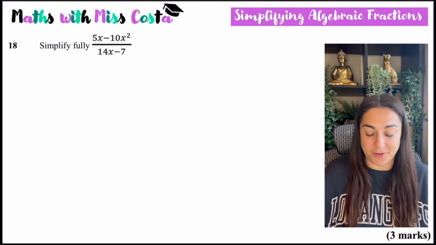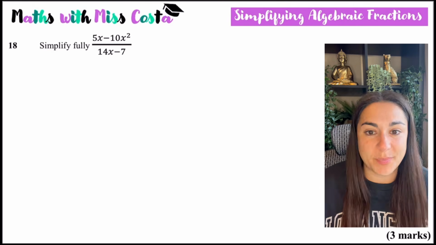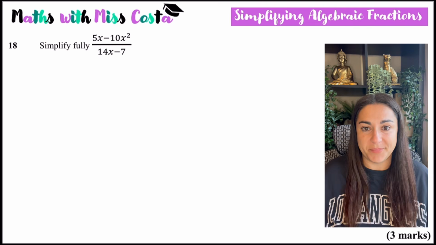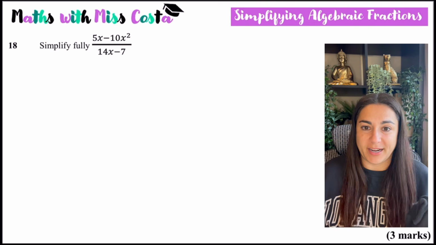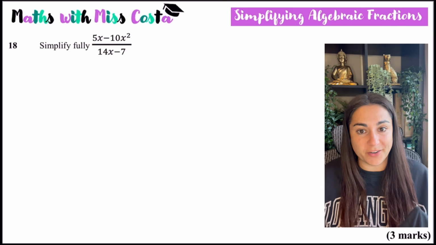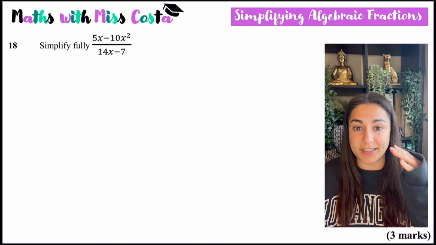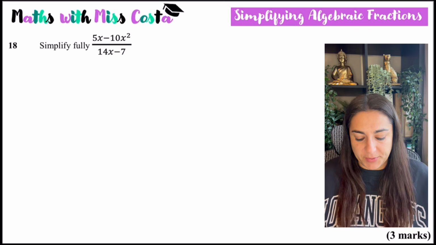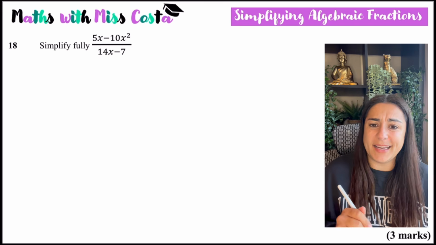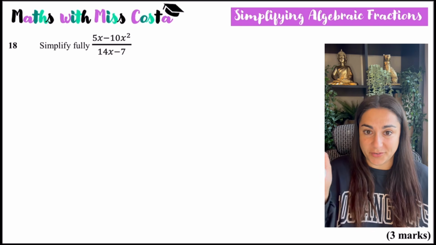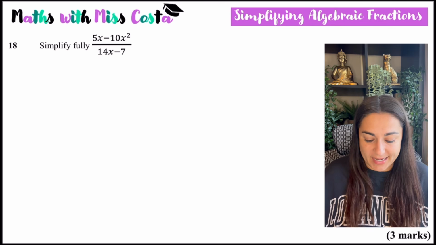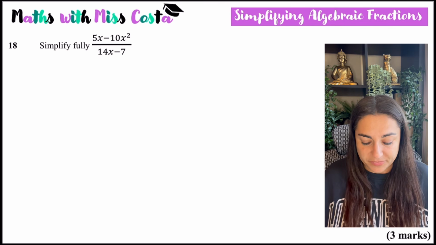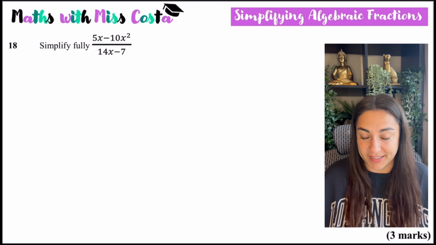Okay, so in this question, I've been given an algebraic fraction and I've been asked to simplify it fully. So generally with algebraic fractions, the trick is you're going to try and factorize numerator and denominator and find something that's common to both so that they can cancel out. So we're going to try and do that here. Now, normally it's going to be a quadratic and it's going to factorize into 2 brackets, but here it's slightly different. So let's see how we can factorize the numerator.